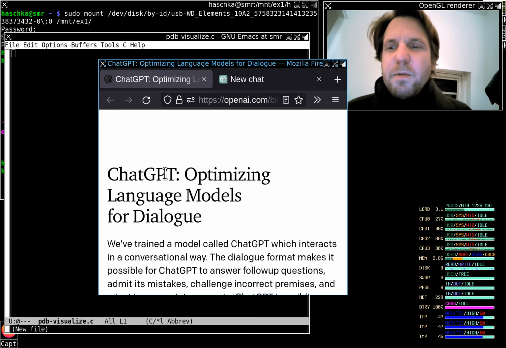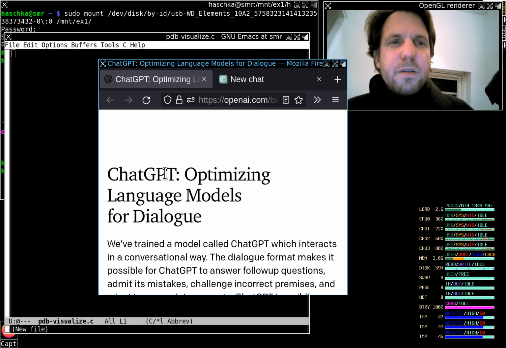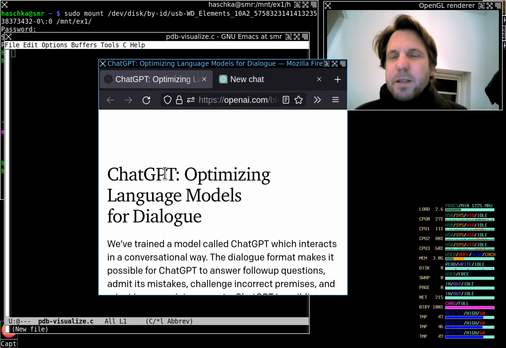What I will show you today is, I don't know how far we will get, or how well it will get, or how this video will end up. But what we will try to do tonight is write a PDB visualizer, a program which visualizes a PDB file in 3D on screen with this new AI. I will show you how this will work, and how the future will change, how we will program in the future, because I tried this out this morning and I thought this is just incredible, so I have to make a video about it.